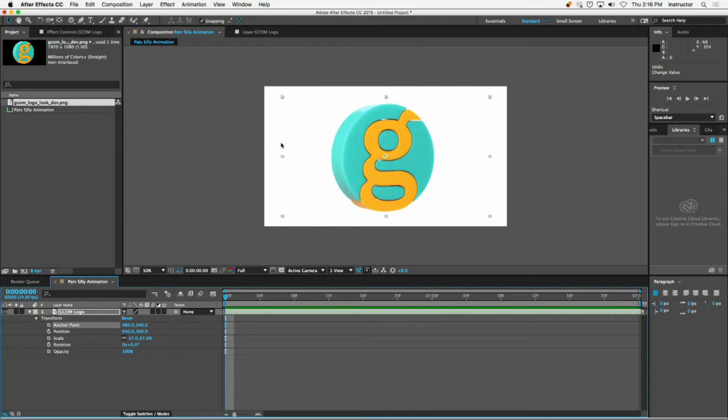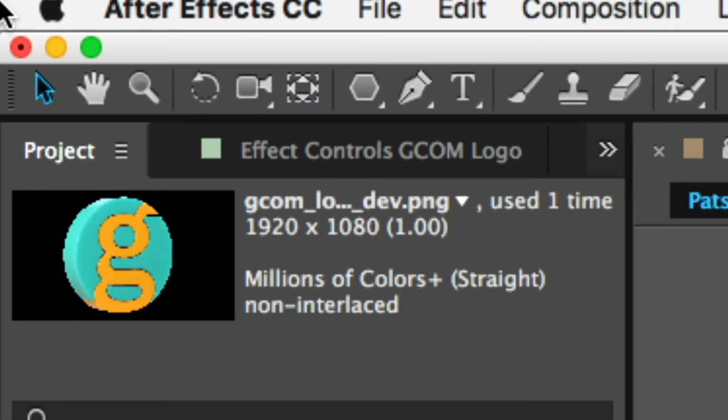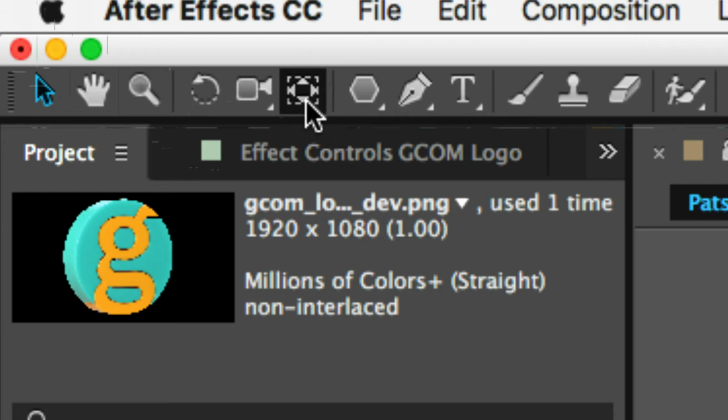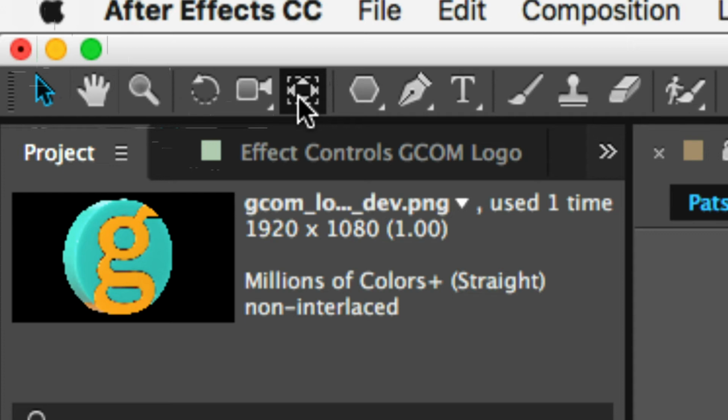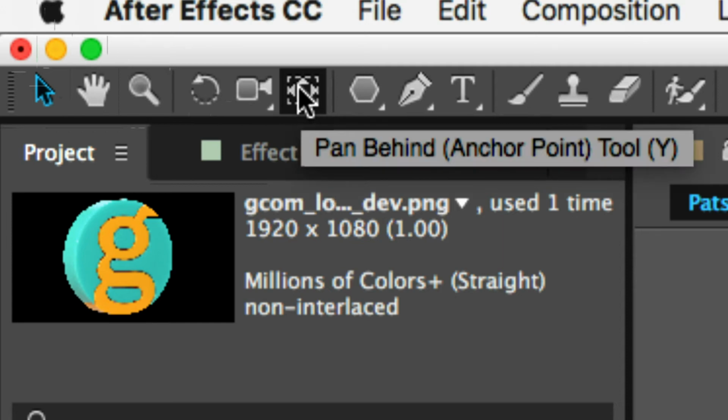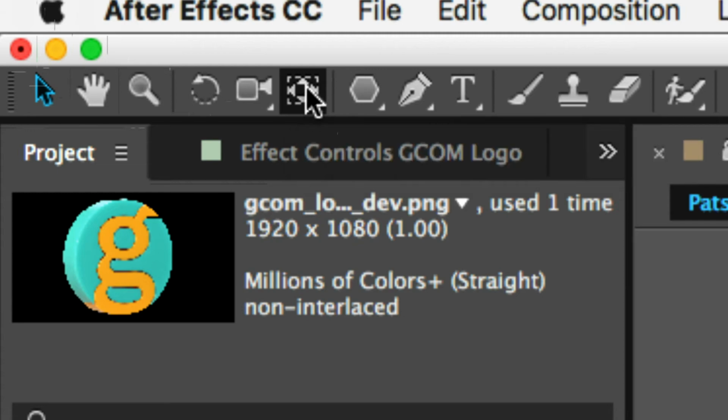However, if I wanted to rotate it around this dot over here and swing it on a pivot, I need to change this anchor point. Interactively changing our anchor point is really kind of fun, and it requires us to click on this button right here. It's called the Pan Behind tool. I'm so happy that the folks at Adobe have put anchor point in parentheses now. For the longest time, it was just called the Pan Behind tool, and I never used it for anything other than changing the anchor point.